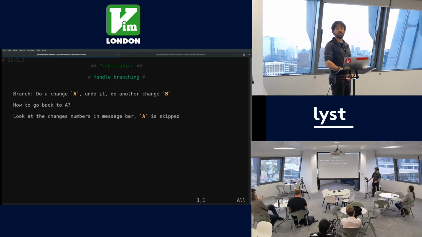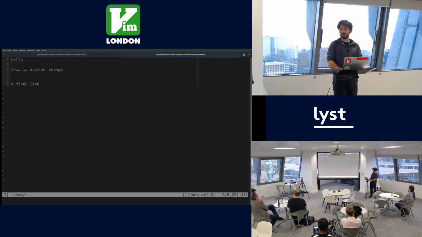So actually Vim keeps track of all these changes and you can go back to these branches. And I'll show you that if you look at the changes number that I showed you previously. So let's quit the file, start fresh, and let's do a first change which adds a new line where we could do some more programming stuff, but that's not the point really.